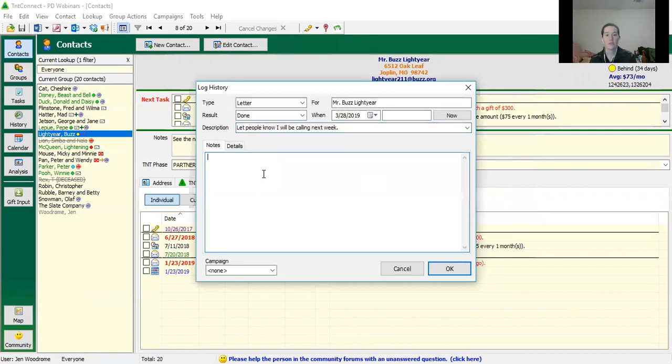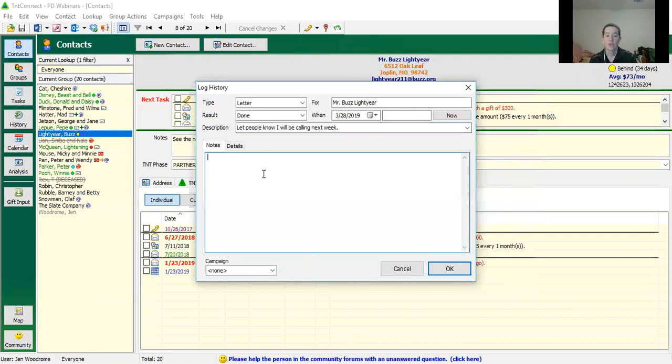I've seen this used for lots of really good things. Some people have different kinds of thank you cards they send out. Maybe they have some thank you cards with trees and some with crosses and some with birds. Well, if I sent the tree one the first time, I want to send the bird one the second time. So this is just a way for you to remember that. You can say what kind of thank you card you used. You could say what scripture verse you included. You could write the message here so that you remember what you said to your partner.